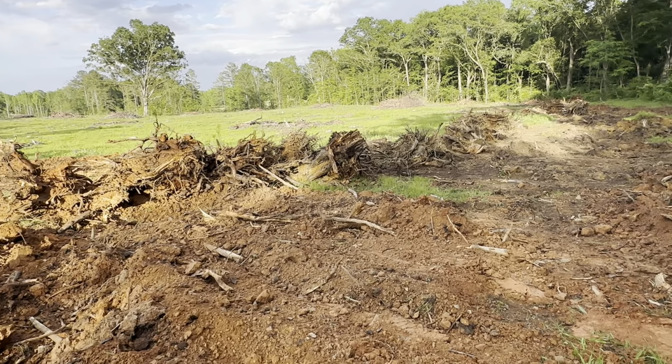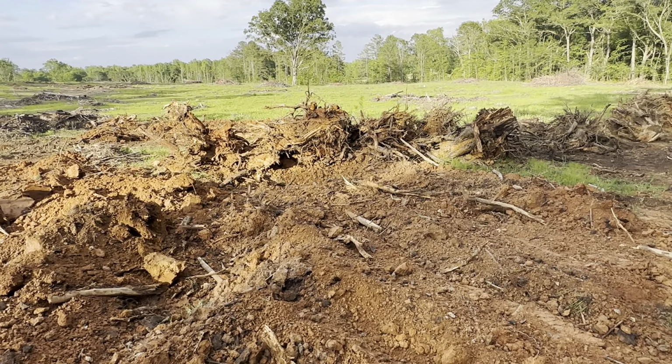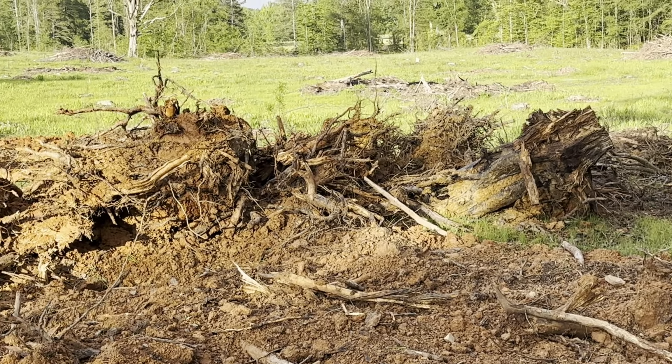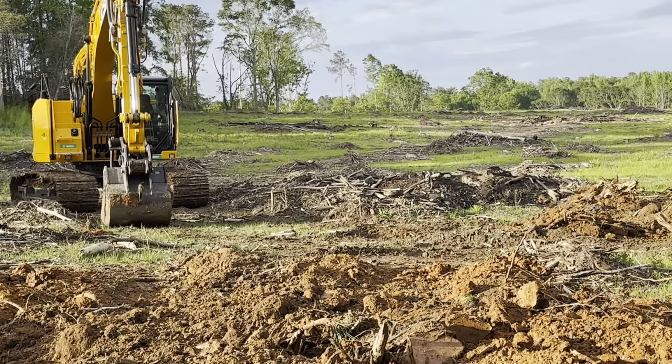It'll be another 3 weeks before we even think about piling and burning. So these stumps will have plenty of time to dry some. There's a couple rains coming, so that'll help with dirt. And then as we start pushing it and stuff, I'll take the excavator over there and actually pile it up.